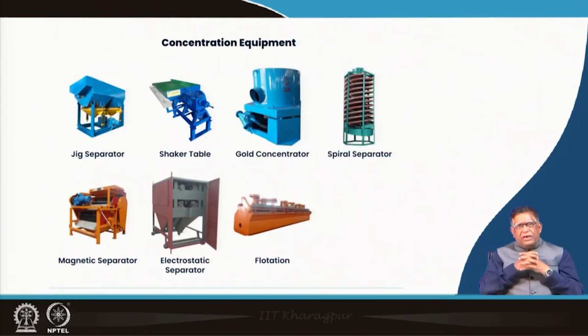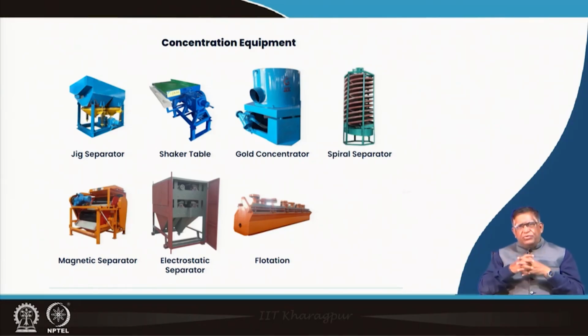But in the field, if you go to any mineral beneficiation area, you may hear these words: the jig separator. Even in some of the coal washeries, if you go to Radarappa coal washery, you may find a Baum jig there, and the jigging operation is done there very much. Then the shaker table: in the metal mining sector there are a number of places where you will find shaker tables. The gold concentrator: in the old gold mines they use this gold concentrator. Spiral separators you can find in many coal washeries, used for removing dirty materials.